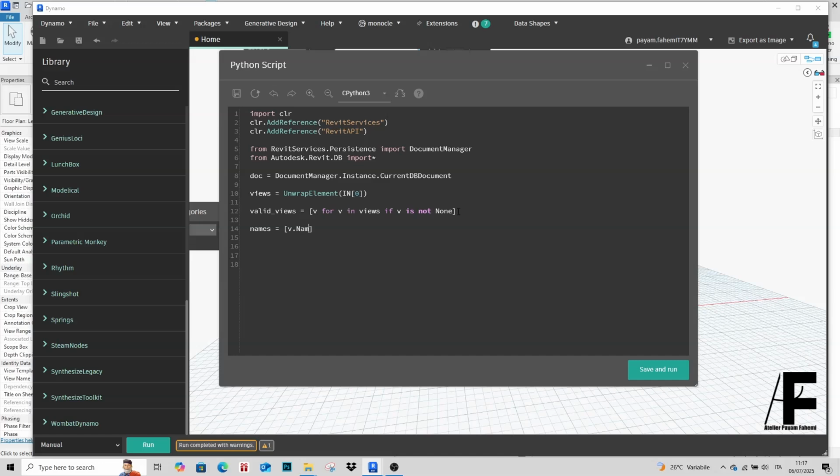First of all, name for v in, of course, the list that we provided before. Another parameter, which is view types.